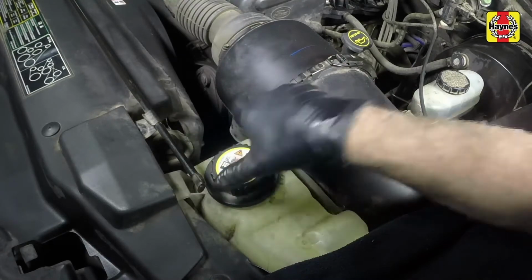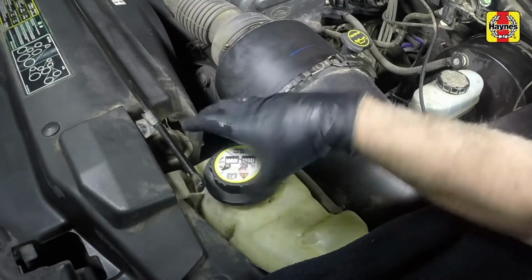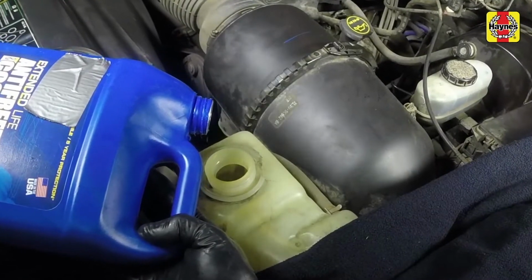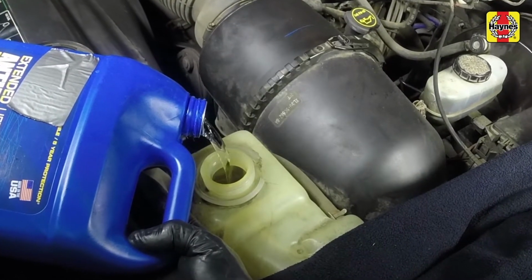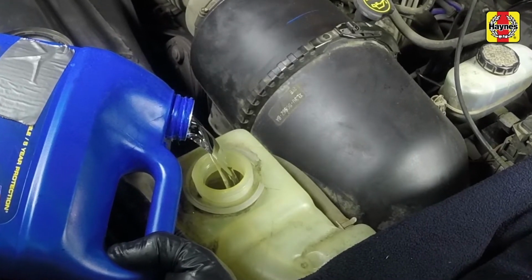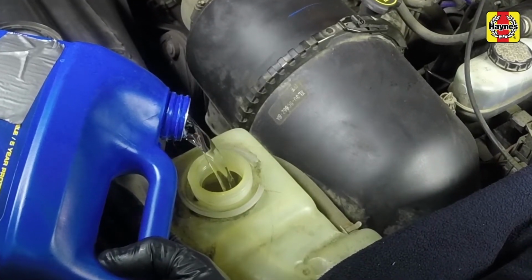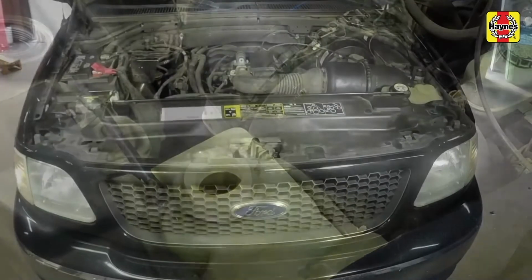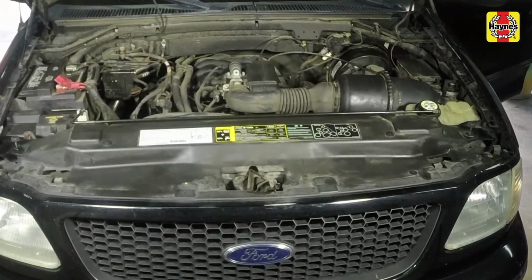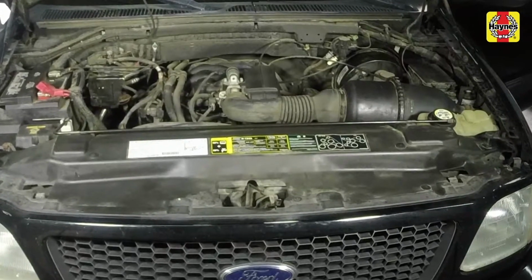If it isn't, allow the engine to cool, then remove the coolant reservoir cap and add a 50-50 mixture of ethylene glycol-based antifreeze and water. If only a small amount of coolant is required to bring the system up to the proper level, water can be used. However, repeated additions of water will dilute the antifreeze and water solution.